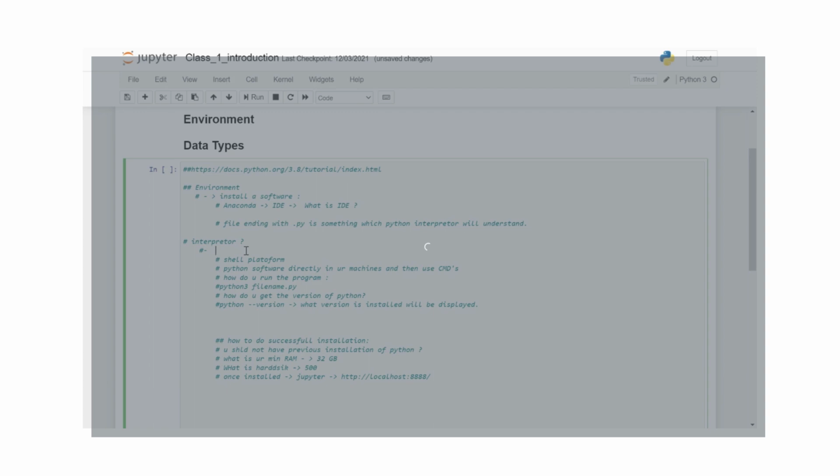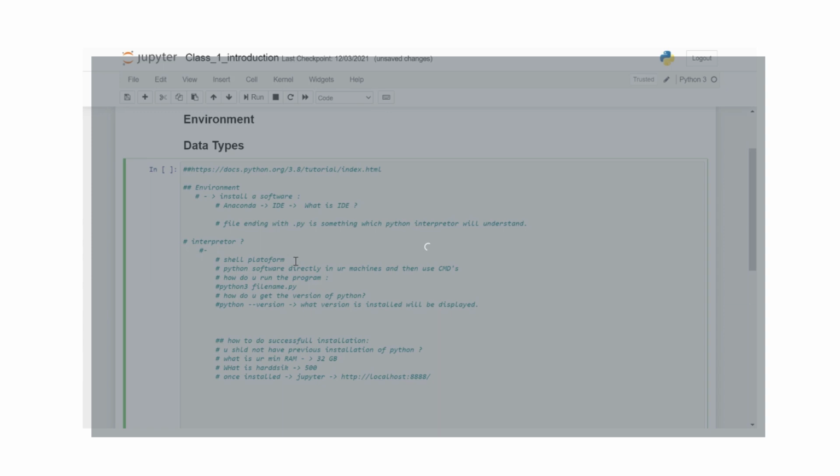The interpreter takes the inputs from the user, from the runtime, from the IDE, from the notepad, wherever you're writing your program, processes it, churns it, and converts it to a signal which the hardware is able to understand. And we need an interpreter in all kinds of platforms. The Python software is supported on Windows, Mac, Linux, and other platforms as well. This software is designed in that way so that eventually it is able to talk to your hardware, right?